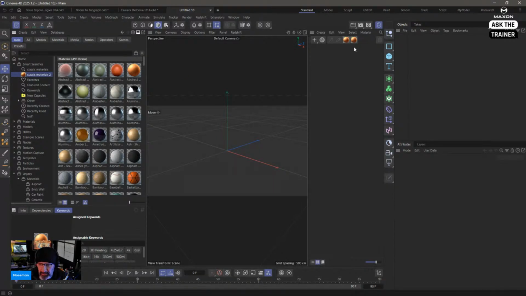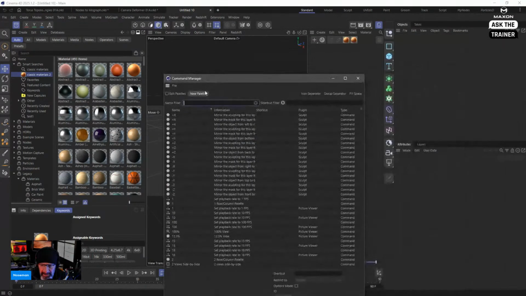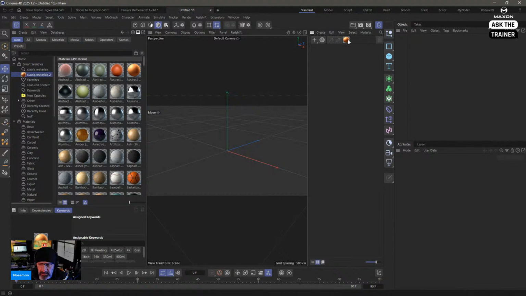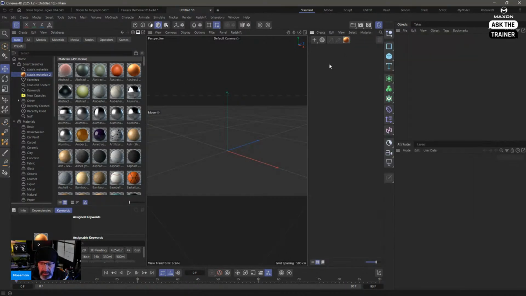And now I can drag it in here. If you add another one to get rid of it, you need to go to Command Manager, activate the edit palettes, and control click or double click. Yeah, double click. And now just close this. So there you go. I have my icon. I have my classic materials. You can do whatever you want. And this is how the Redshift materials work.